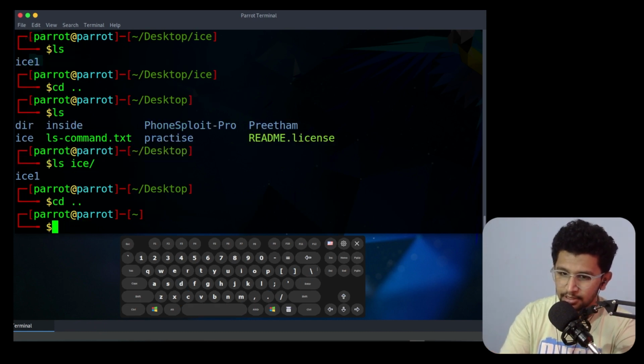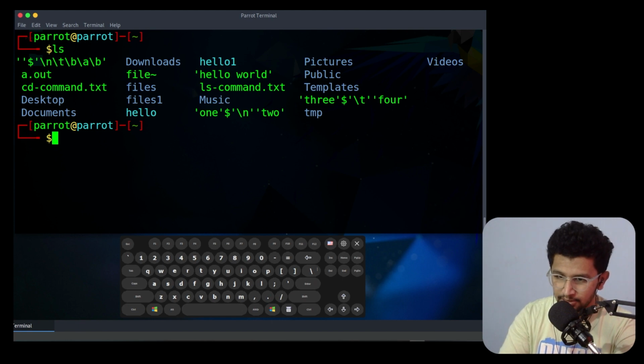Let me say that instead of doing all this, I just need to create a directory, and another directory inside that, and another directory inside that. For that you need to use mkdir -p. Let me say I need to create a car directory. Fine, now I created the car directory. I need to create one more that will be the company name of that car.